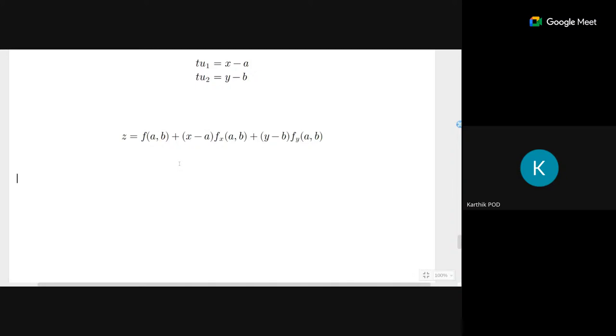Okay, and we'll rewrite this in a nice way. So we'll bring all the x, y, z to one side. So this is x minus a, the coefficient of x minus a is f_x(a, b), plus y minus b, the coefficient of y minus b is f_y(a, b), and the coefficient of z is minus 1, okay, minus 1 times z. Now x minus a, y minus b all on one side, z is also on one side. On the right hand side you have f(a, b). What you can do is bring that here and write it down as minus of (z minus f(a, b)).